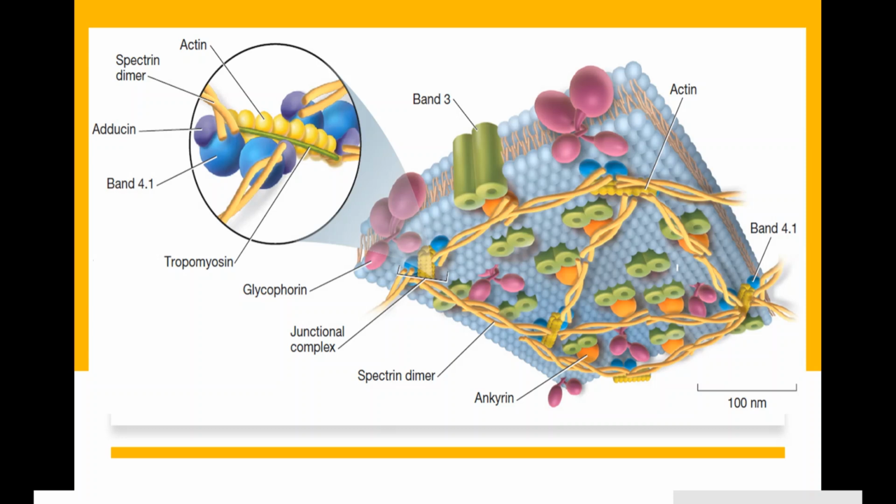Okay? Now, this is a 3D representation of the membrane of the RBC. As you can see, there is an interaction of the different proteins. Embedded also on the RBC membrane are the different proteins. So you have proteins that are integral or transmembrane proteins, which traverse the plasma membrane, and those proteins that are found inside the plasma membrane.